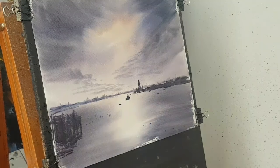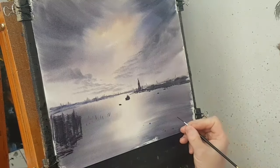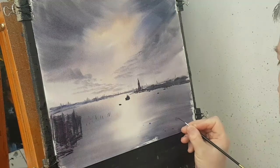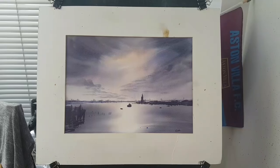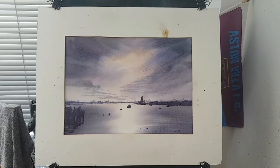So, thanks for sending the photo, Chris. I hope I've done it justice. I'm just going to stick my name down there. So, let's put a mount on it and see what it looks like. So this is what it looks like with the mount on.